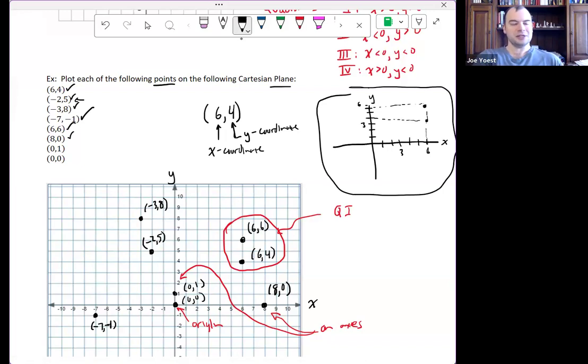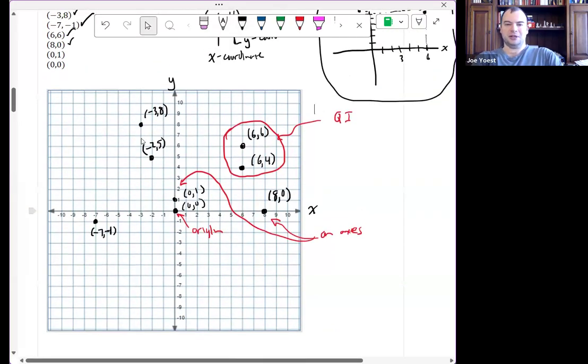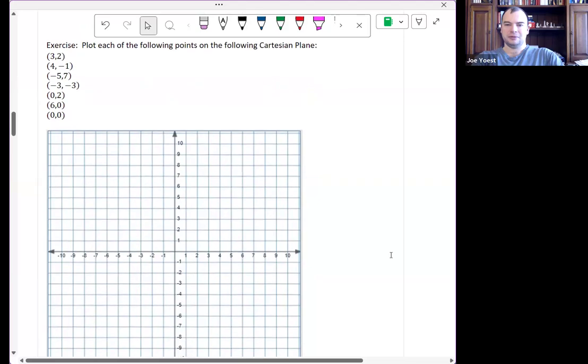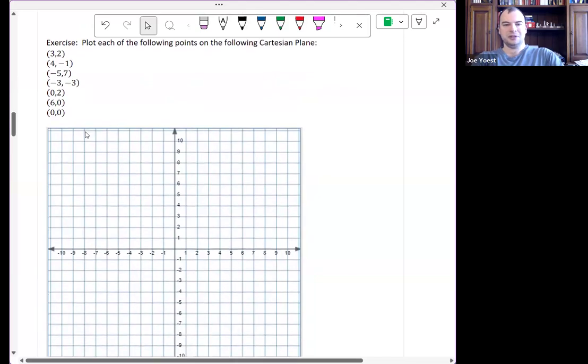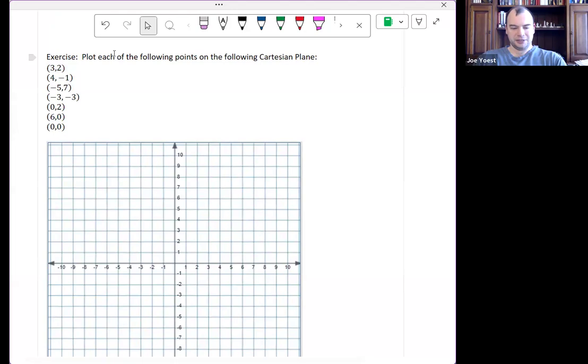If you want something a little more precise, a little more neat and tidy, like I said, you can get graph paper, or I'm sure there are all kinds of sites online that have a Cartesian plane like this. You can print some off to use. But you don't need that, so you can just plot each of these points on a plane of your own making if you want to. Okay, so take about 2 minutes or so, plot each of these, and we'll come back and discuss.